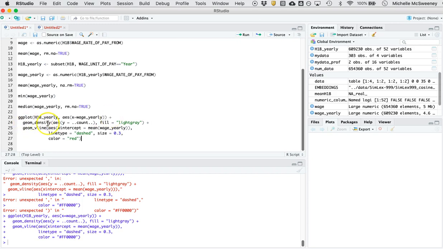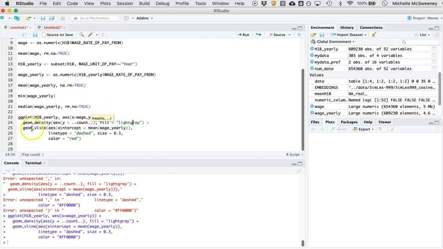So we're going to add to that a density plot, the geom density, specifying the geometry there, and give it the aesthetic of y is equal to count. The count goes through and tallies up how many times each value occurs within the data set. So it does some calculations behind the scenes. We'll specify our fill to be light gray, just to give it a little bit of shading. Close out those parentheses. And we'll add to that a line type is equal to dashed, just so we have a dashed vertical line there.